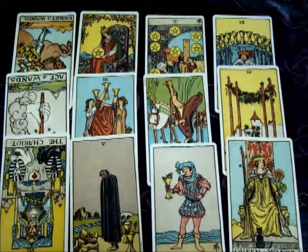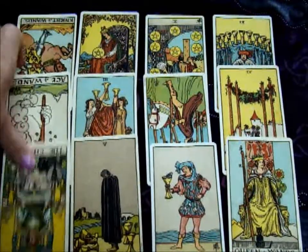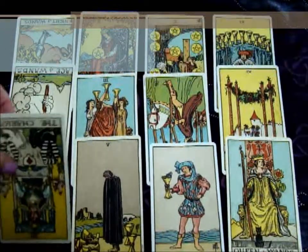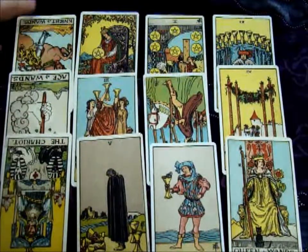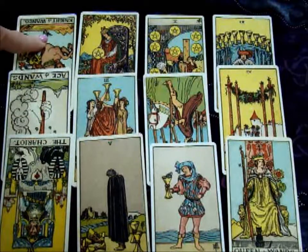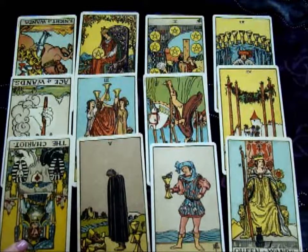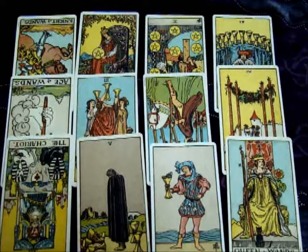But let's go through the spread. If we have this energy not happening, here's another: the Ace of Wands is reversed, so that's energy not happening. And in the Chariot, it's the same thing, energy not happening. So basically, you could sum these up. This modifies this, which modifies this. So energy is not happening. Why? They can't start. Why? It may just be they have no willpower, no drive, something happening here in terms of just not wanting.